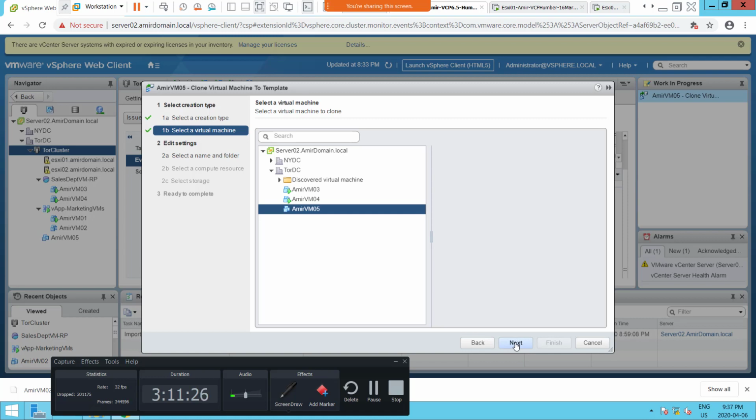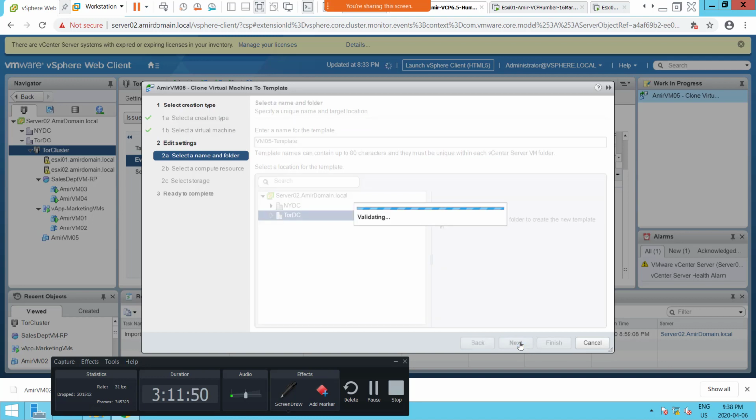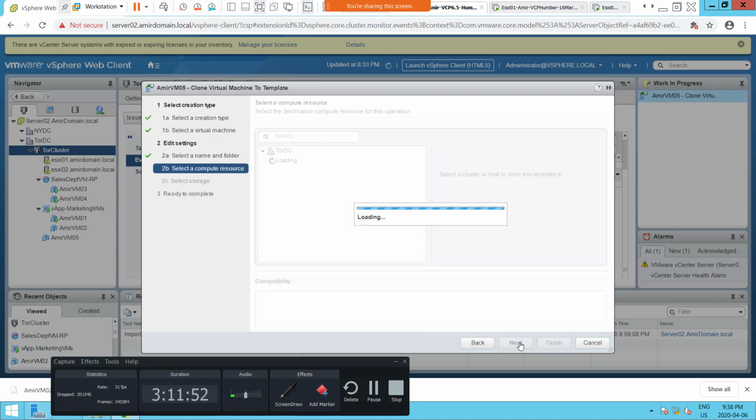So click next with 05, or we can just call it Vm05. Whichever machine you selected, Vm0 and that number dash template. So let's go for Vm05 template. Let's click next. Vm05 dash template, or whichever number you selected.